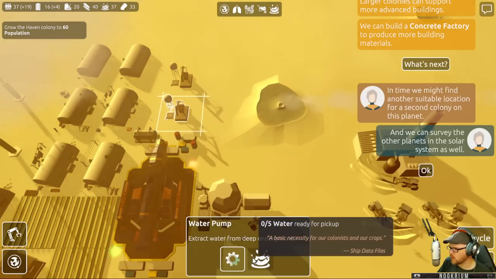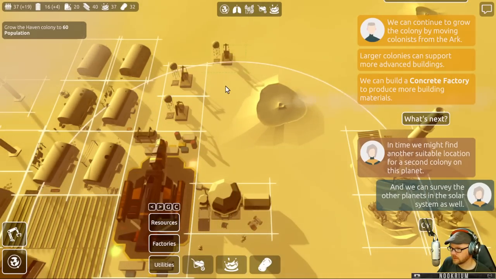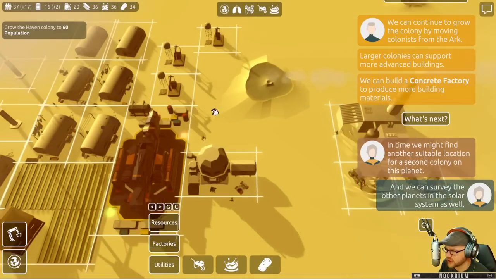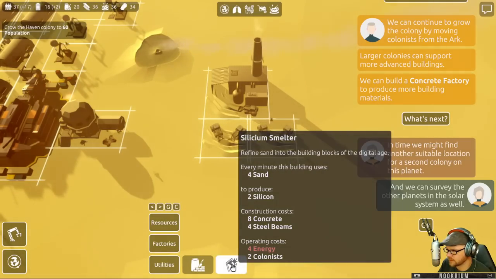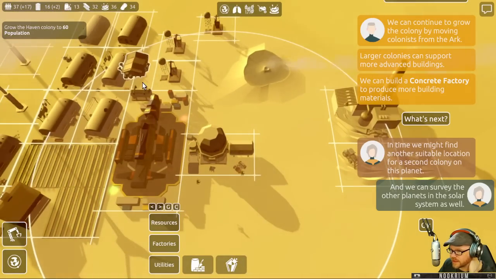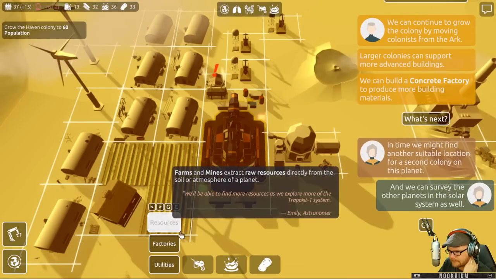So, we may actually need more water because we're using some water for this guy also. We'll do one more. Throw it out there. We still have available colonists, so it's not too big a deal. And, what's that one? That's the silicon one, which, yeah, you know what? Let's go ahead and get that out there. This little guy. Squeeze it in there. What's wrong with you? You need energy, okay? Windmill it is.